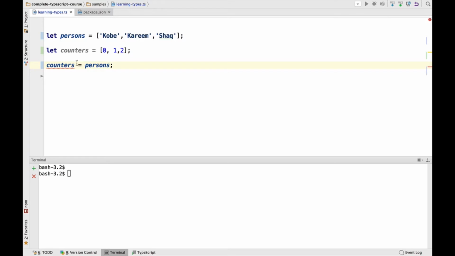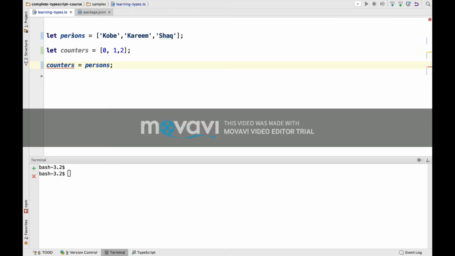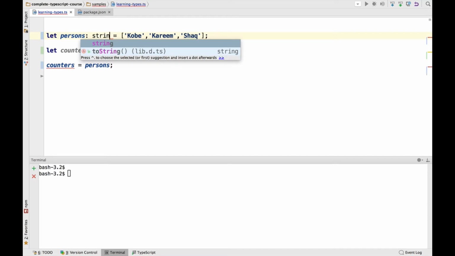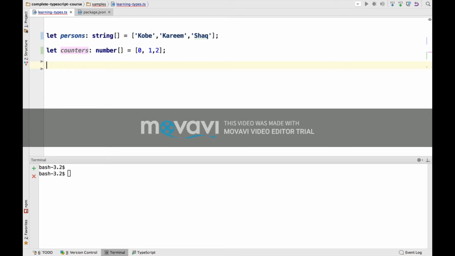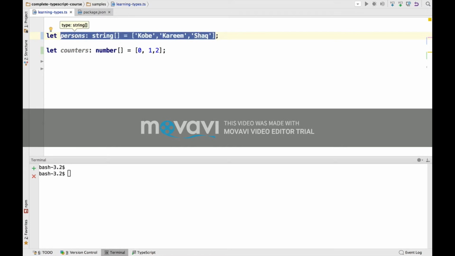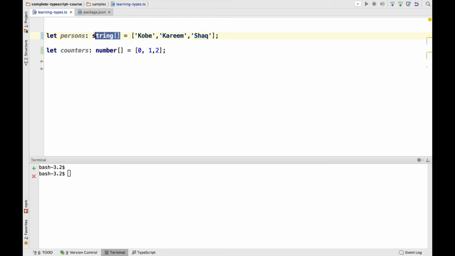So again, we have type inference in action here. We did not have to define the type for these two variables, persons and counters. They have been implicitly found by the TypeScript compiler. But we could define them explicitly if we so wanted to by using a type annotation. So let's annotate the two variables, and as you can see, the program still compiles except for this error here that we can remove. Let's go back to the persons string array. If we now hit Ctrl+Shift+P, we can see that this is now defined as a string array. But if we remove this type annotation and we hit again Ctrl+Shift+P, we have here something else.